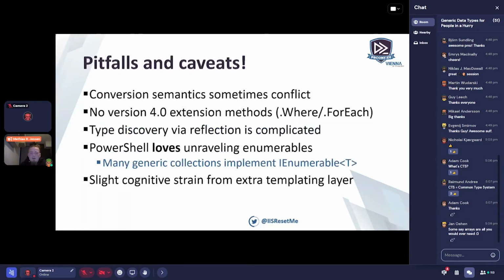As I said, we're going to talk a little bit more about generic types, specifically in the context of PowerShell, right? And some of the caveats that maybe make generic data types a little bit of a headache to work with if you dived straight into this topic out of curiosity or whatever. You might have hit a wall at some point, right?